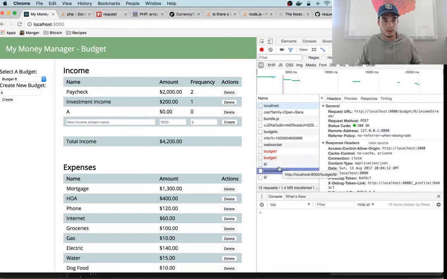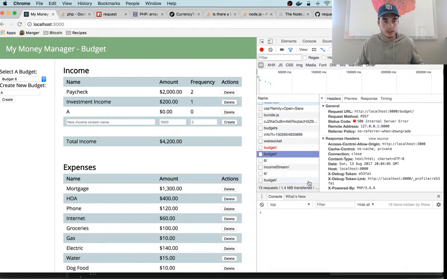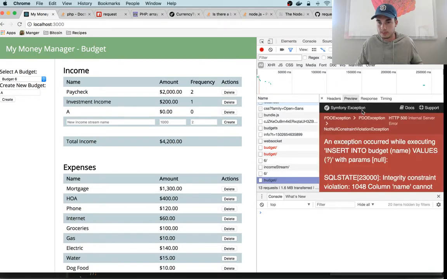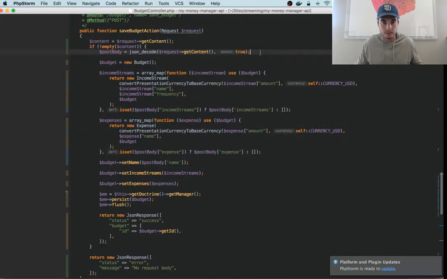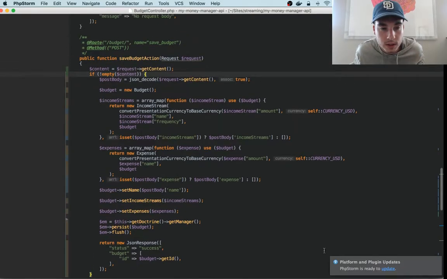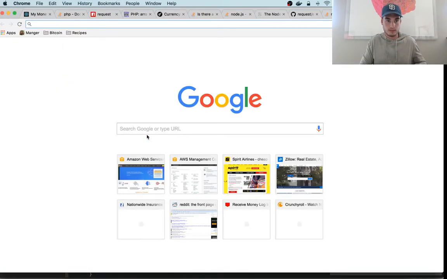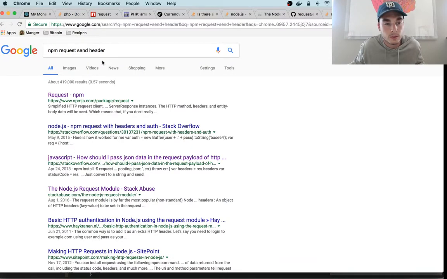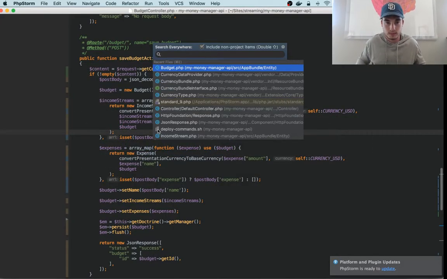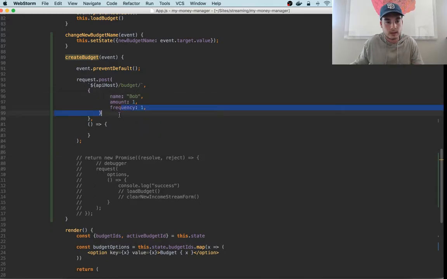Let's see what happens if we try and resend this. Got some old version of Chrome, it's annoying actually. We got an internal server error, so we're definitely getting a body, but it's not what we want, and I think that is because maybe we're not sending the correct header. Or it's like form data, but we want it to be JSON.